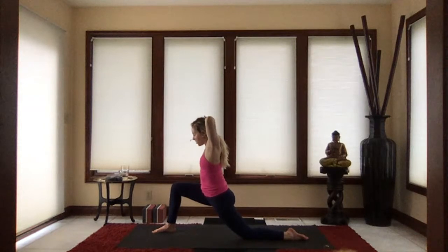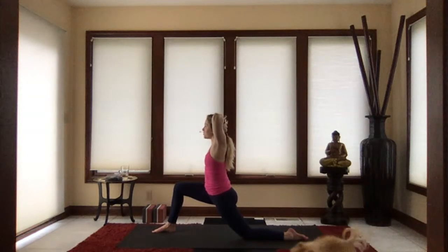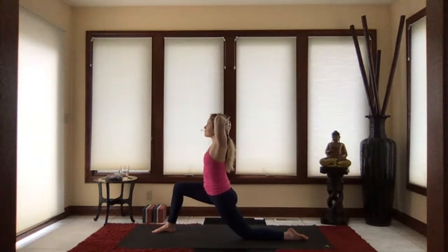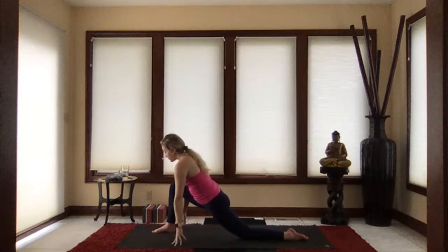Interlace your hands behind your head, elbows open wide. And then press your head into your hands and lift your chest up. As your hips sink down, bend back. Feel your chest open. Feel the front of your left thigh open. And release your hands down.